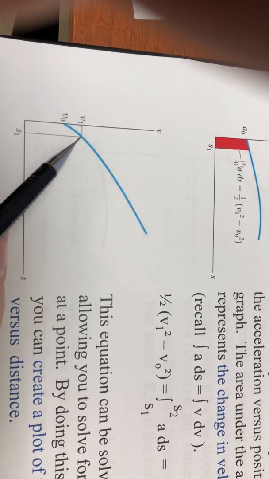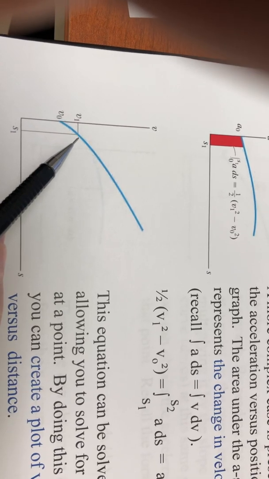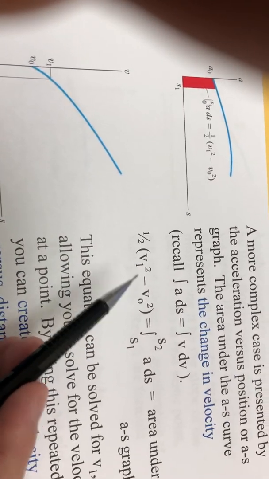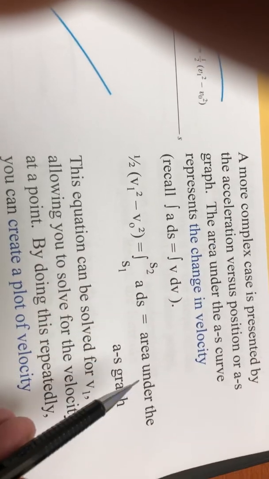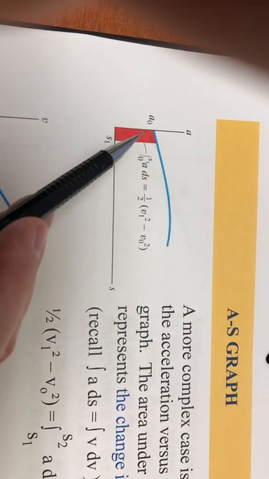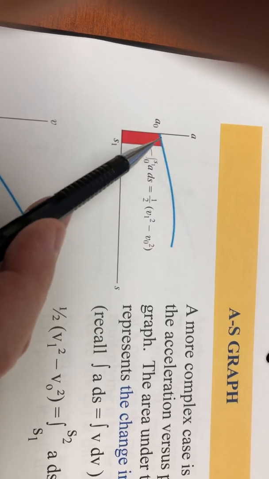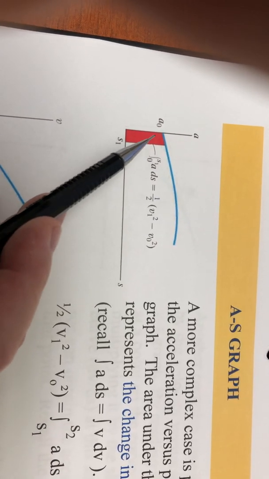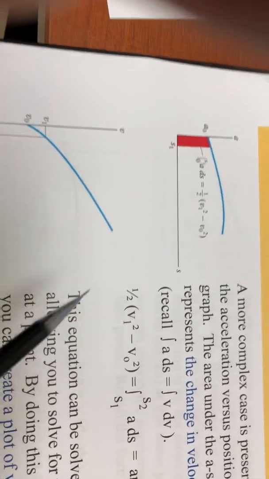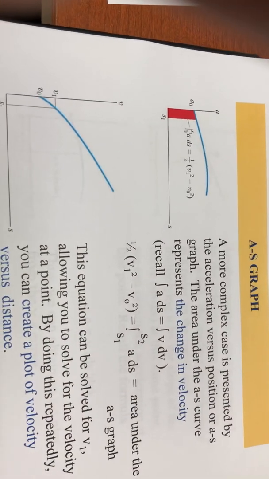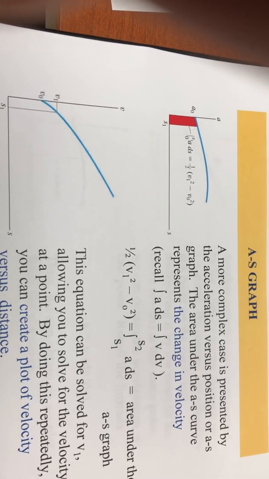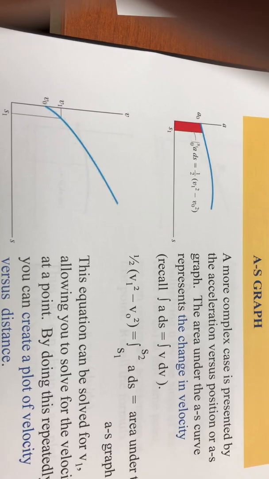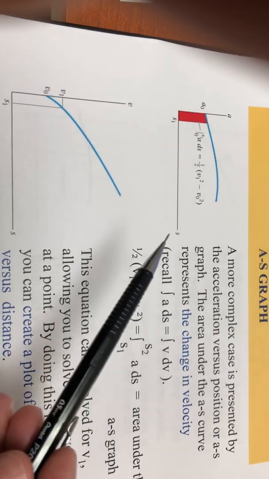If we now want to know what v1 is, well, I need to solve this equation right here for v1. v0 is known, and I need to know what this term is. It's the area under this a-s graph. So if I come over here, you can see all I need to do is get the area under that. And in this case, it could almost be approximated by a rectangle, maybe a rectangle and a very small triangle. So this is a different way of working with an acceleration graph, and it's the case where acceleration is a function of position.